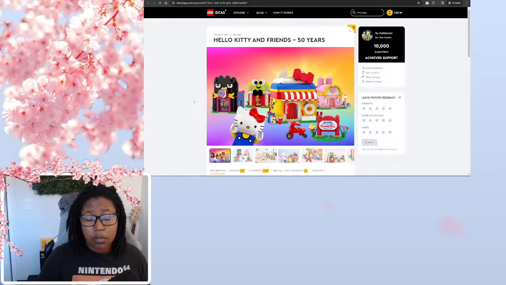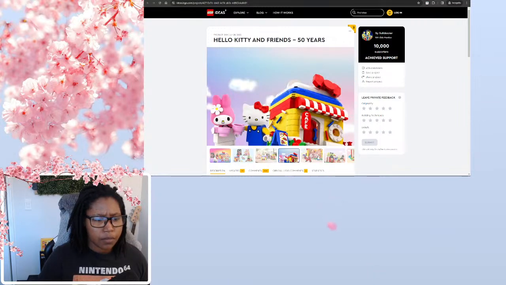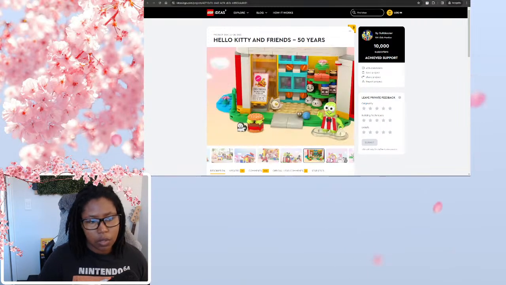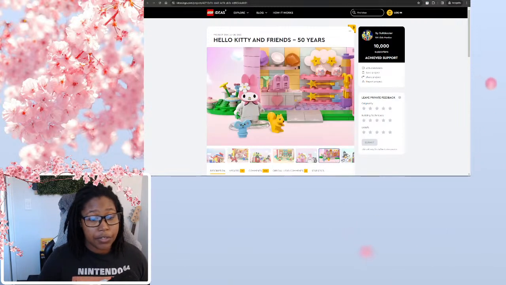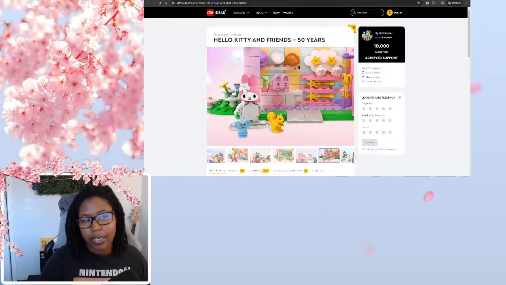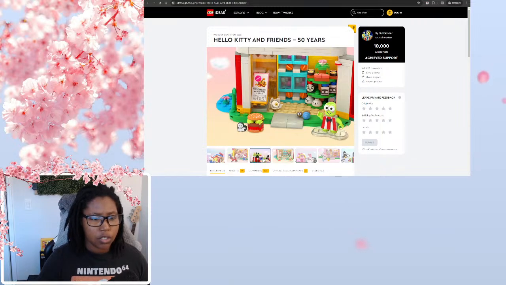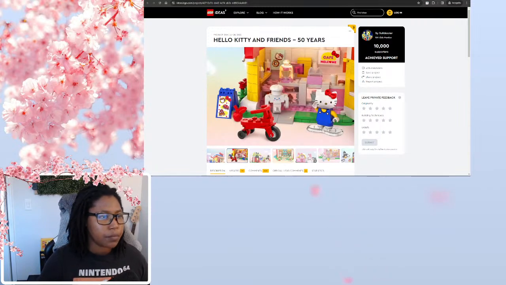Hello Kitty and Friends, I guess it's been 50 years of Hello Kitty, way before I was born. I think this is pretty cute. I like the figures, but I don't know. I could see this selling really well if Lego was actually able to get the license for it. It's just not for me. I do like when Hello Kitty does collaborations with other themes and fandoms. So maybe there's a Hello Kitty crossover with Lego, but not an actual Lego build. I could see that. This is by Bulldozer. Great job. I don't know. It's not for me. It's pretty cute though.